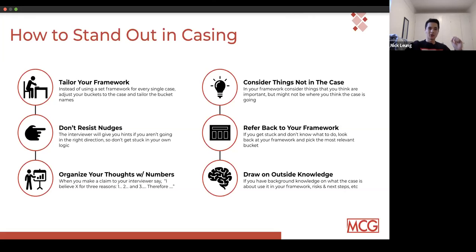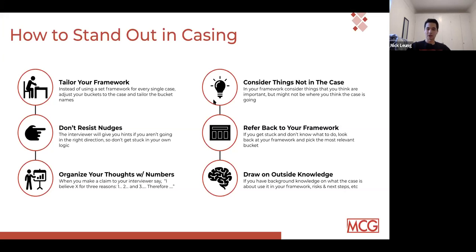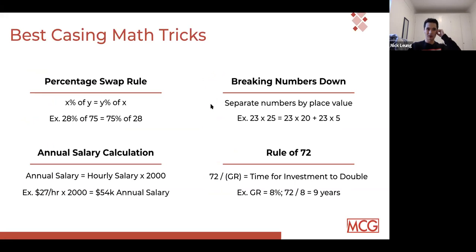Okay, great. So I know that one thing people are really worried about, and I see this from CCC and FLP interviews, is the math portion, right? Especially in market sizing, where you have to do it all in your head, or in casing where you get really weird percentages. So I want to bring in Chirag, our assistant director of CCC, to tell you the best math tricks that you can apply to make sure that you don't get these math questions wrong.